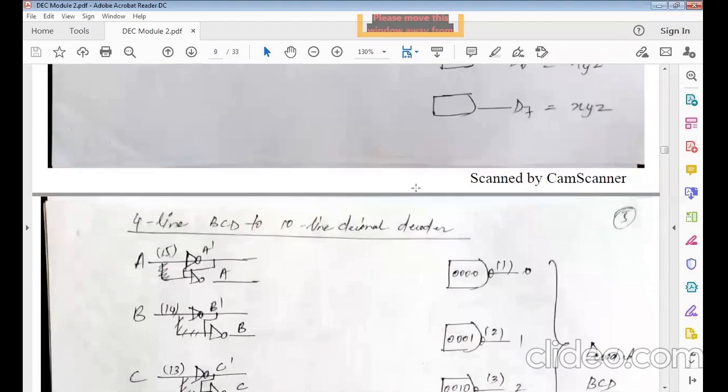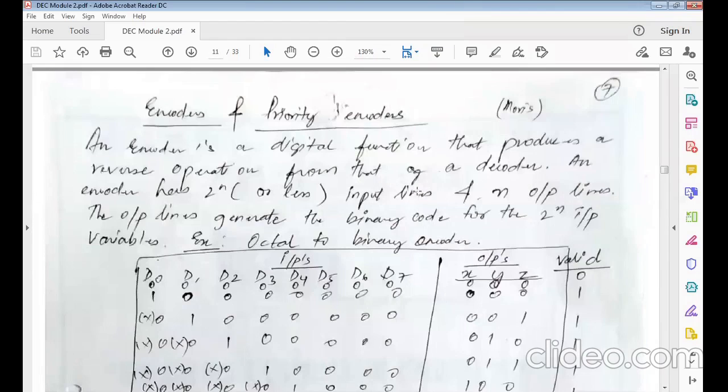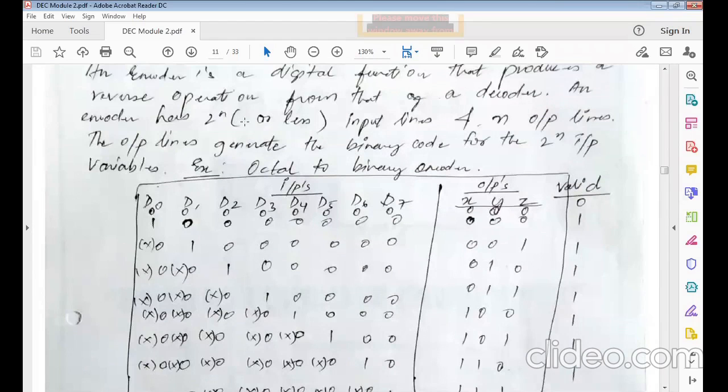But for our encoder, it becomes the reverse: 2 raised to n comes at the input side and n at the output side. So the output lines will get generated.